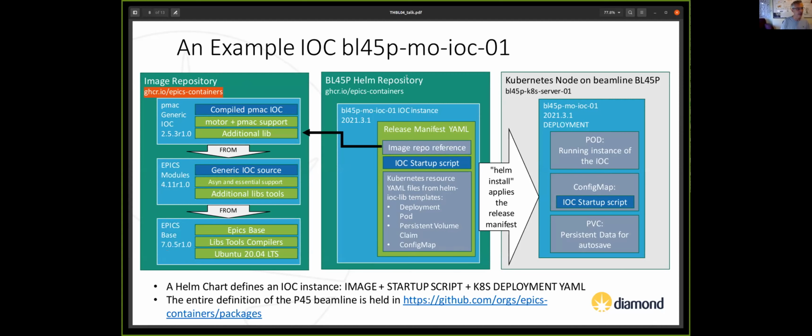Now, the specifics of an IOC instance will be described in a Helm chart. The Helm chart resides in a Helm repository, which is also in the GitHub organization. The Helm chart describes what image we want to load into our file system. It also adds the text of a startup script, and the startup script provides the specifics of this instance, such as the IP address of the controller it's going to connect to, what axes that controller has, and what process variables it's going to present on the network to allow you to control those things.